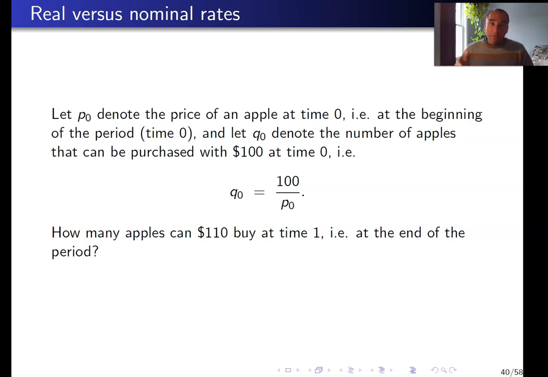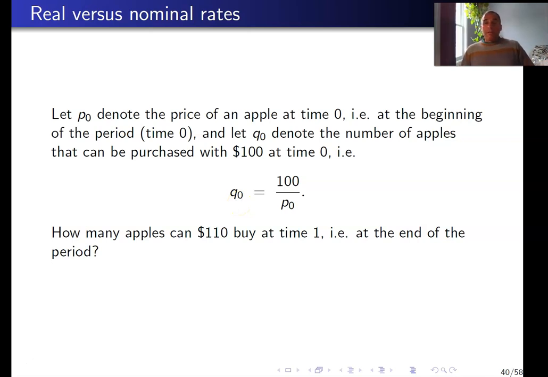You begin the period with $100. At the start of the period on January 1st, the average price of whatever you buy during a year is P0. So the quantity of goods you can buy at the beginning of the year is 100 divided by P0. If P0 is 25 bucks, say for a book that costs $25, how many books can you buy with $100? 100 divided by 25, 4 books.